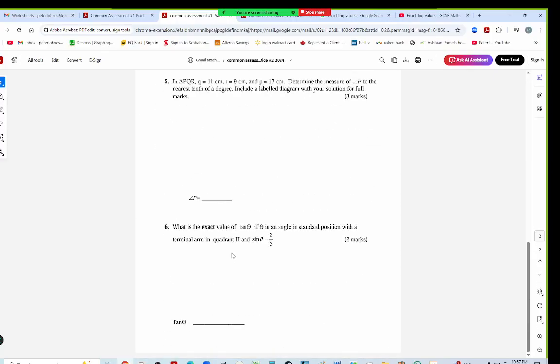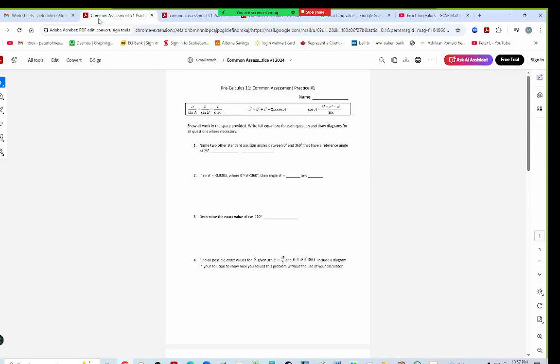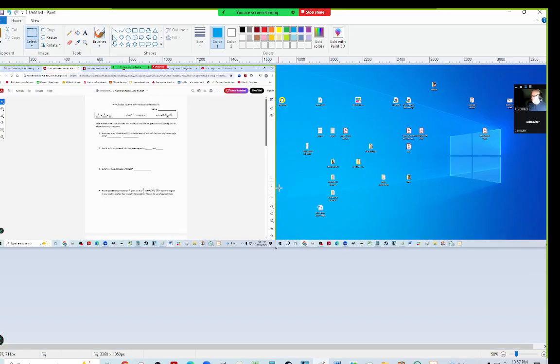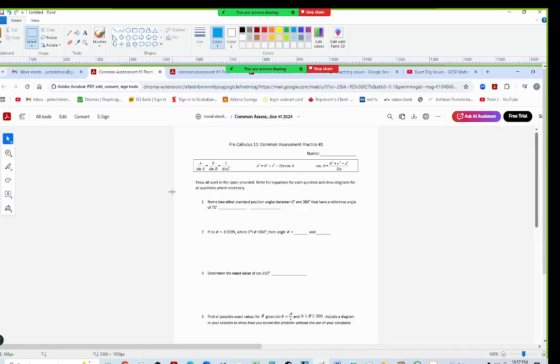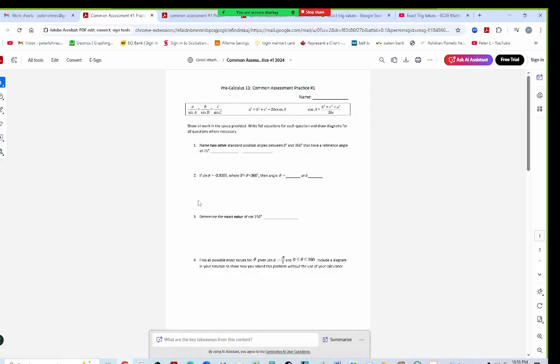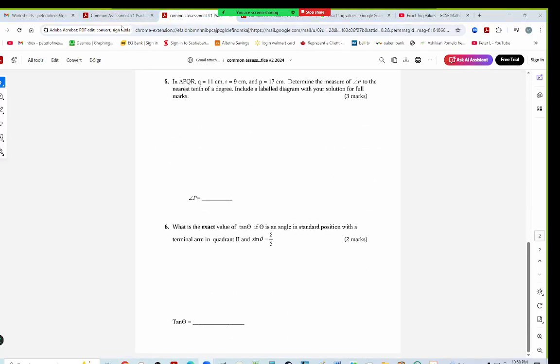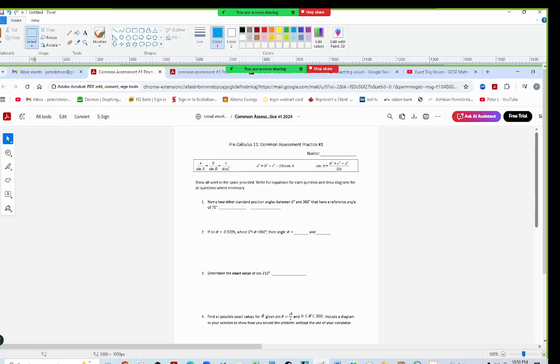Okay, so that's the first page. That wasn't too bad. No, that wasn't too bad. All right. Second page. I think I got it here. This might have been the first page. Doesn't matter. All right. So reference angle again. Or did we do that one? I think we might have done that one. Cos 210. Did we do all this? I think we did all this, didn't we? Let's see. No, we didn't. Okay, good. Let's go. We just did that one. All right, here we go. Very similar questions.